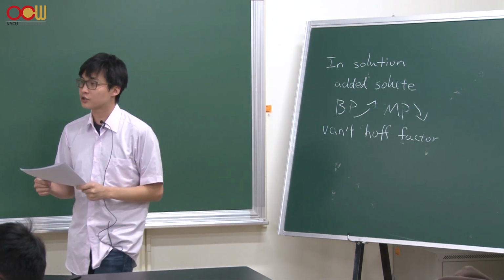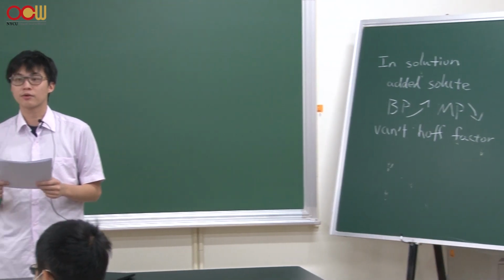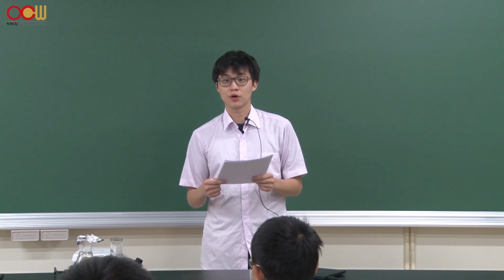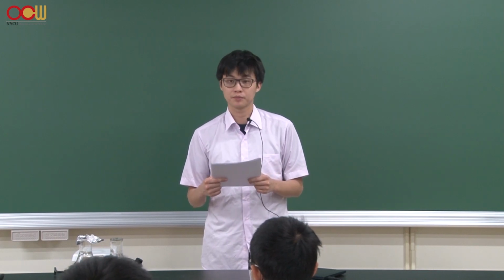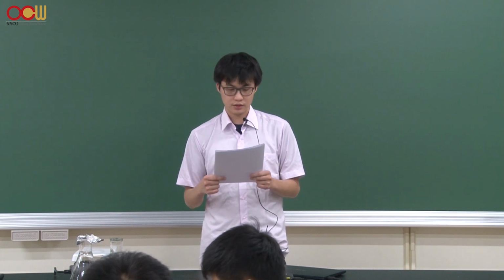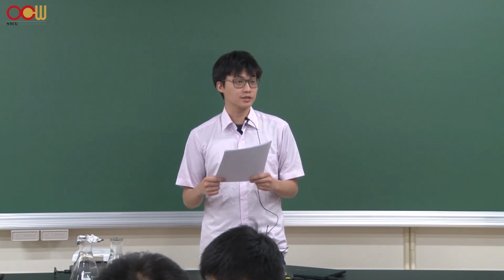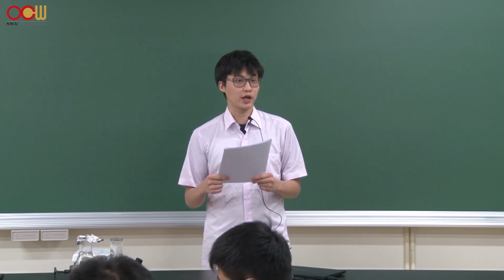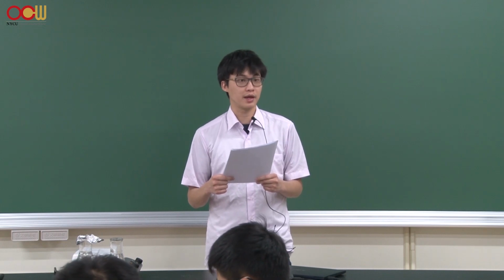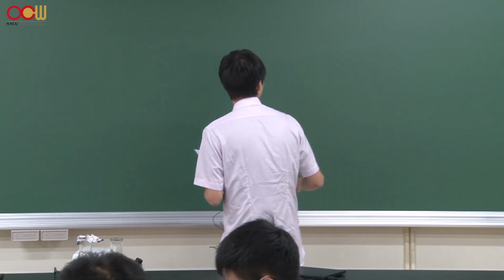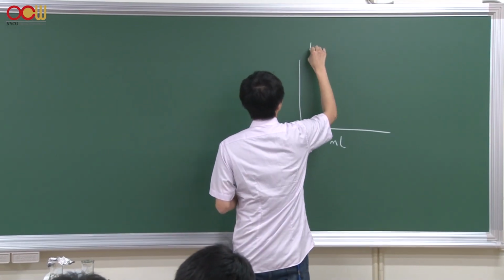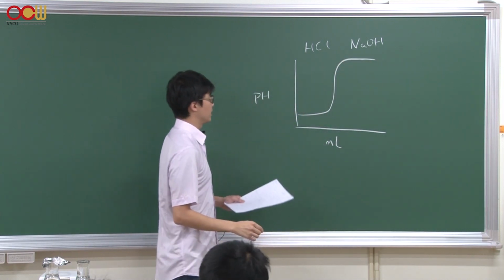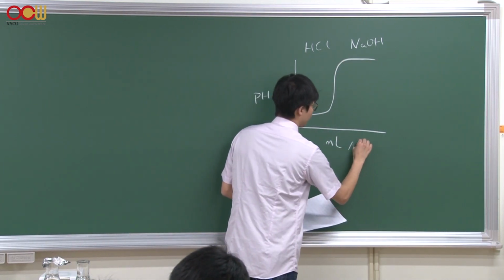So last lecture, we talked about the Henderson-Hasselbalch equation, which relates your pKa to your pH, and we were talking about buffer systems. A buffer solution is a solution that has some dissolved ionic species, and that can resist the pH change when you add a strong acid or strong base. So generally, when you do a titration of strong acid and strong base, you will get a curve like this. So this is mL of NaOH added.